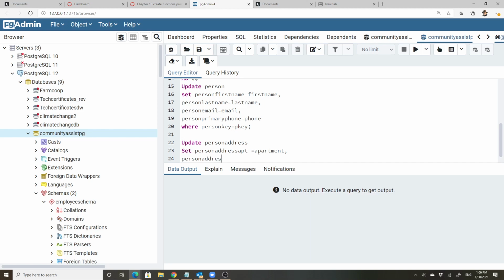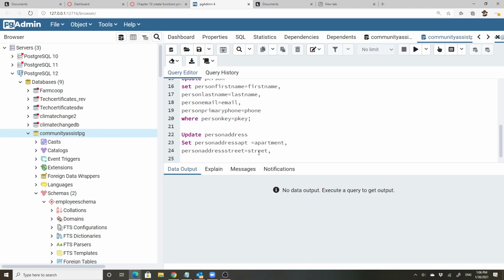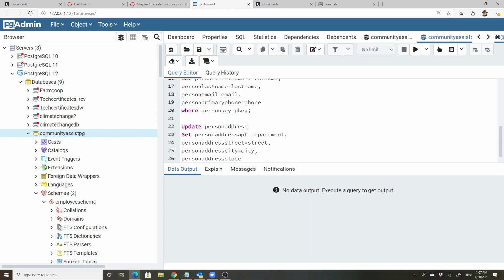Person address street equals street. Person address city equals city. And person address state equals state.